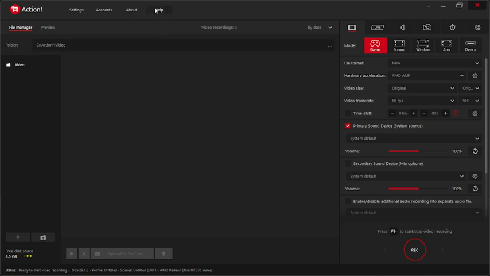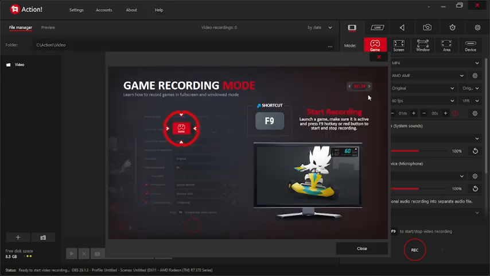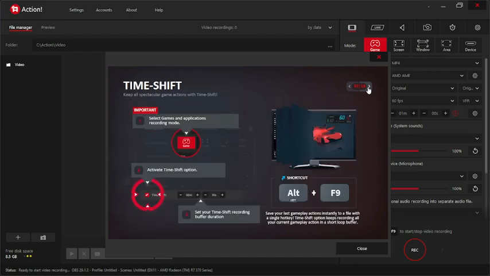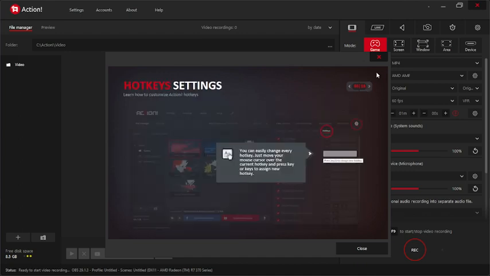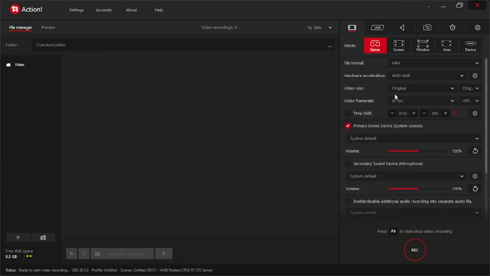It does have this tutorial, but it doesn't really explain how it works. It's not a bad tutorial, but I don't know what half this stuff means. It does have an upload to YouTube button down there, which is pretty cool. And if I go to audio, it gives me like 50 options, which is weird because I only have the one mic, so I'm not sure how that works.